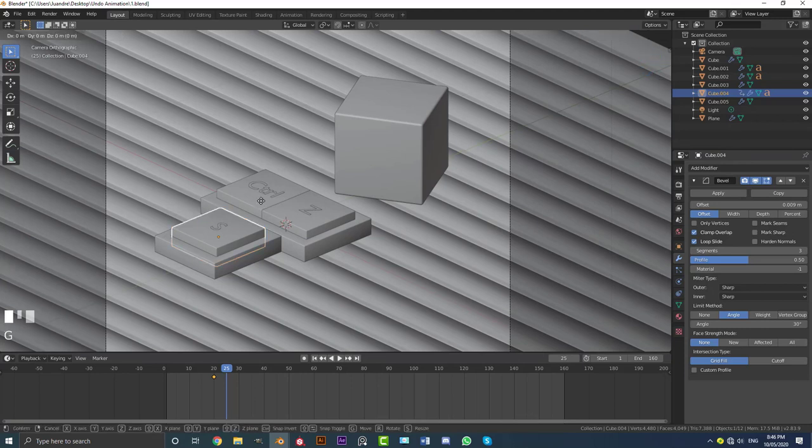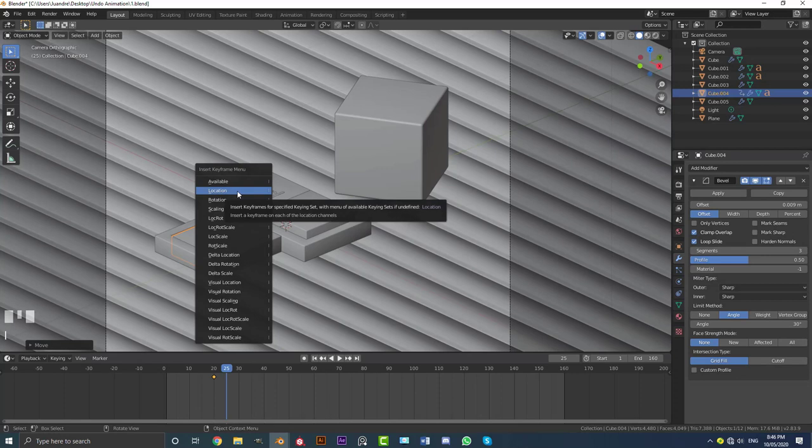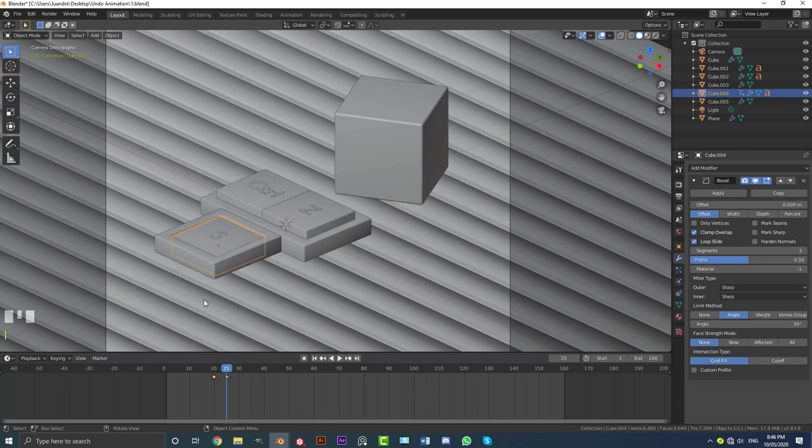Then we're going to go G, Z, and bring that key down. We're going to go I, and we're going to insert another location keyframe. Then we're going to come over here, select this keyframe on frame 20. We're going to go Shift D and just drag it over to frame 30. And that's going to give us, if we come to frame 0, we just hit the space bar to play it. We're going to see there we get this click, which is what we want. Now let's quickly do that with these keys.